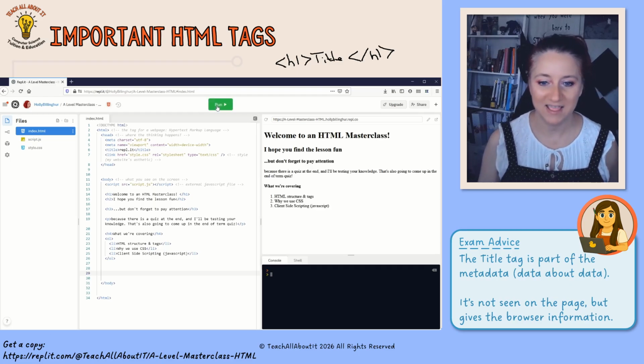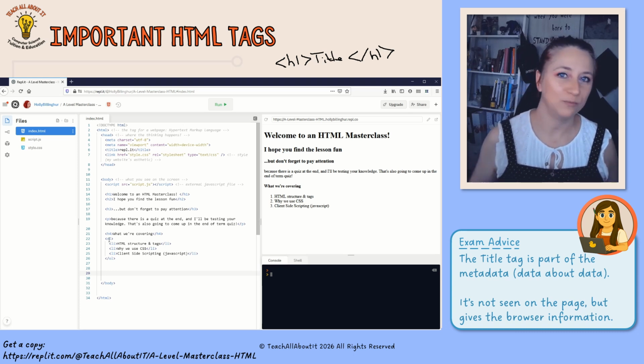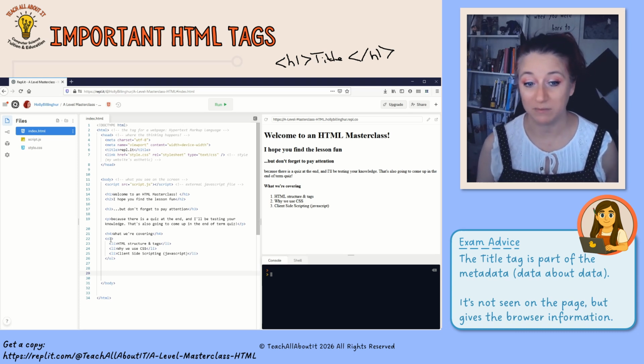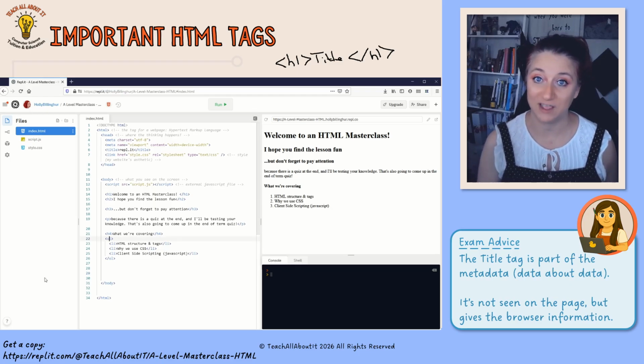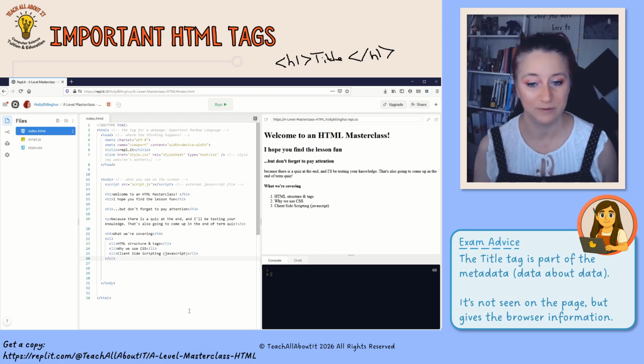You can see there I've got 1, 2 and 3, and it automatically orders it for me. Now if I didn't want that to be an ordered list and I simply wanted bullet points, I would make that an unordered list. So I would change the O for a U, UL for unordered list.